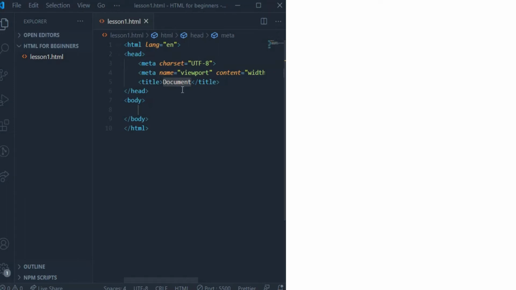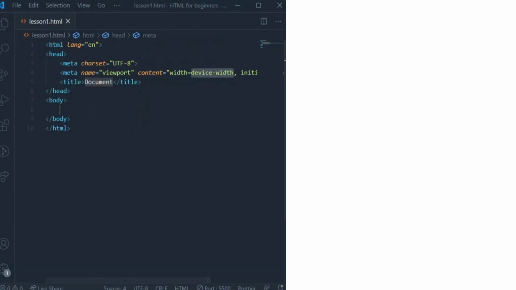We are going to cover that in a few minutes. And we have the body. All your page contents are found under the body tag, right? So let's get started. I want you to just hit Ctrl B to close that tab, right? So with that out of the way, let's keep going.